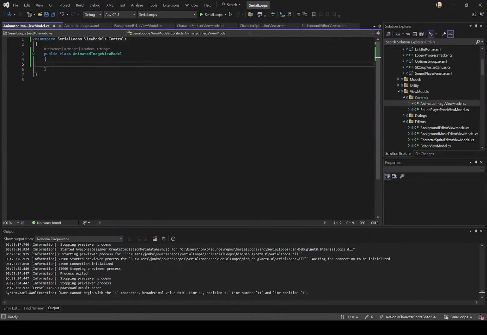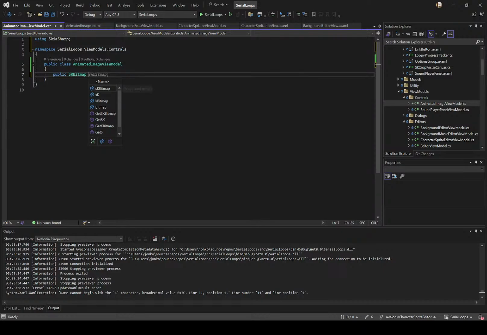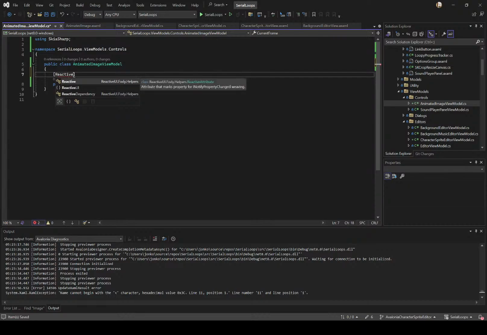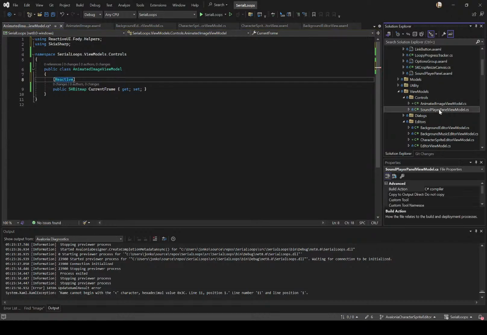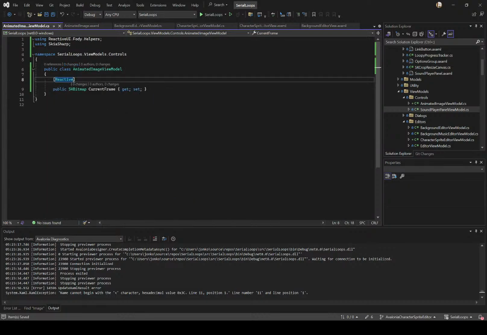So here's our view model. So it's going to have public SKBitmap CurrentImage, current frame, maybe get set. And that's going to be reactive. I think just this, right? That's all I have to do. Let's see. Yeah, just Reactive is how I mark it. So that's going to be reactive.